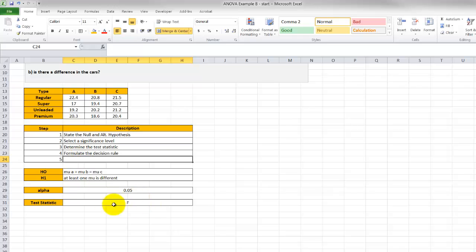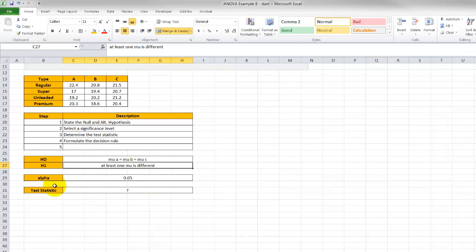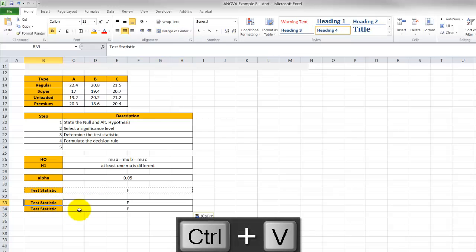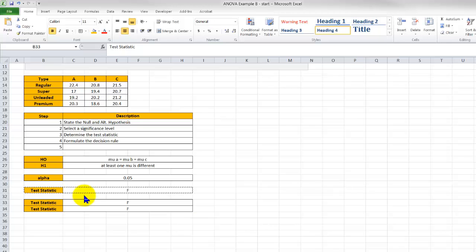In other words, based on the test and critical statistics, when can we say that we are going to fail to reject null or accept the alternative? So in terms of that, we have 2 different rules that we can basically say.